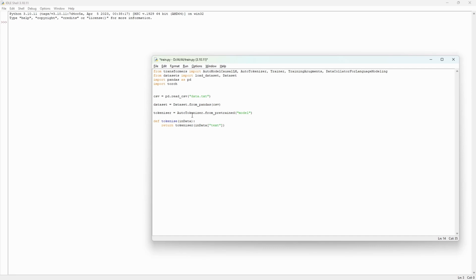So I keep trying to define keywords. I'm used to usually programming in other languages, but those are not keywords. Sorry, tokenized data equals, we're going to have to map this.